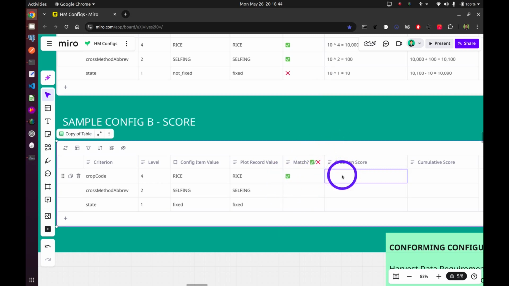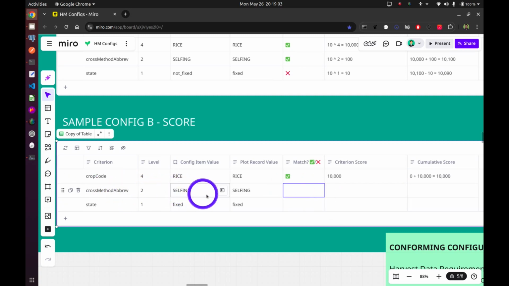The criterion score, as we've seen earlier, is 10,000, which is the same as 10 raised to 4. And this will be added to our cumulative score. So 0 plus 10,000 equals 10,000. Up next, we have cross-method abrev.